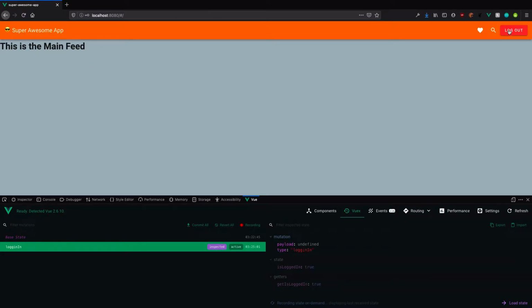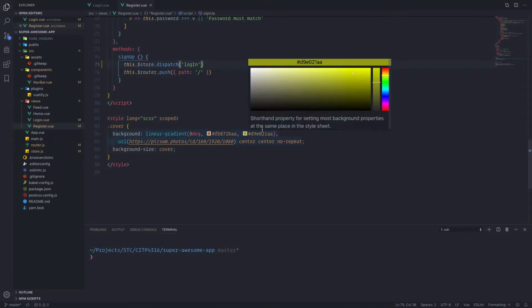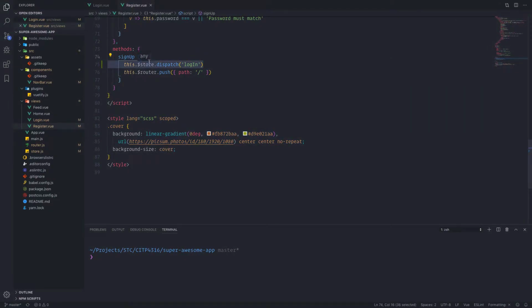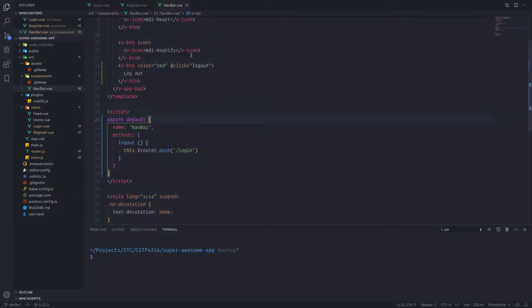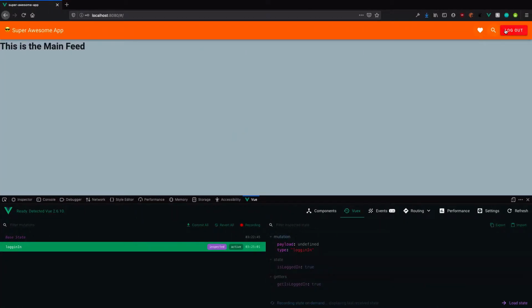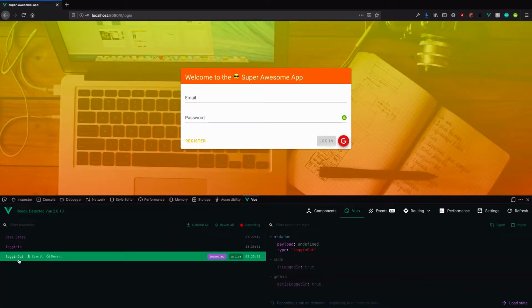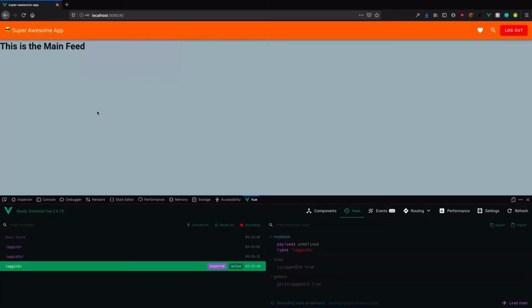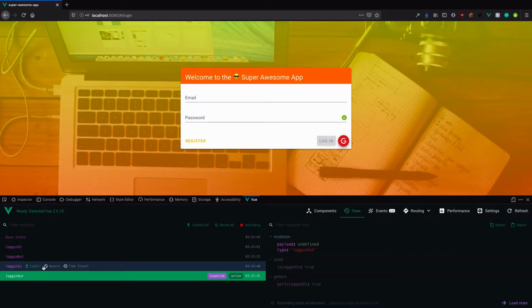The only thing missing is getting the login out. How do we do that? Really simple. We just copy this. We go into the navbar, because the navbar is the one that has the logout button. And we just paste it and dispatch the logout. So when we execute, logging out. Logging in, we can do whatever we need, and the logout is logging out, making that validation for us.